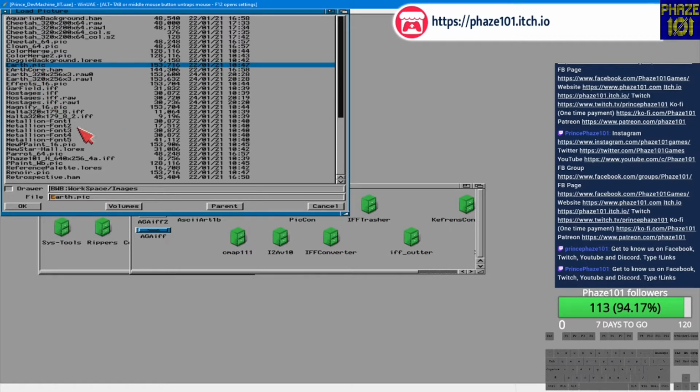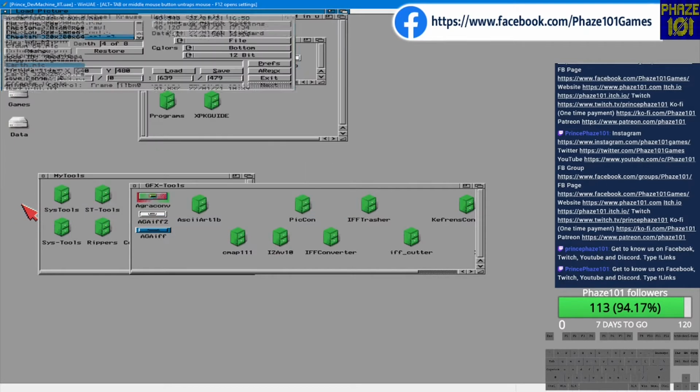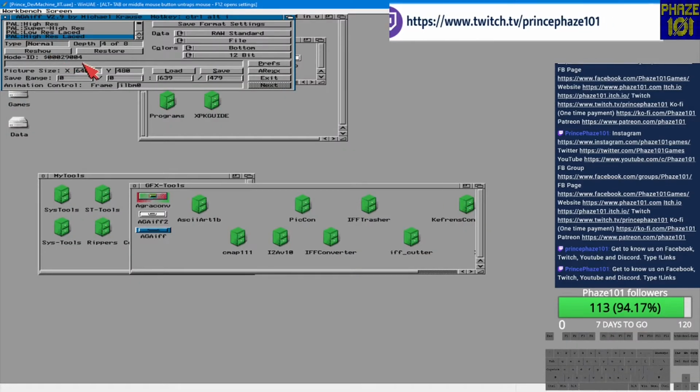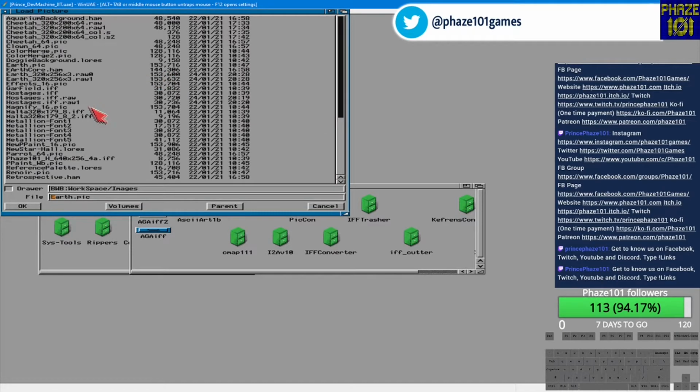But here is Earth normal. That's quite high though. So it is, oh, it's 640 by 480. Oh, okay. And 16 colors, of course. But okay, let's not do 640 by 480. That's why it jumped to higher res there. Let's do another one. Sorry, I will confuse you.